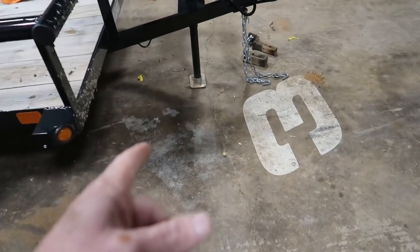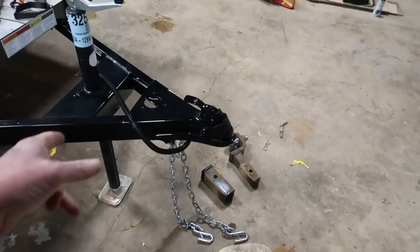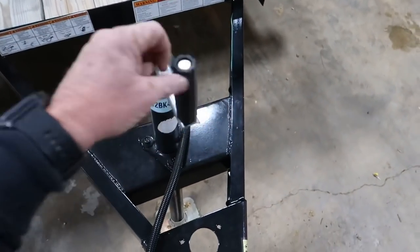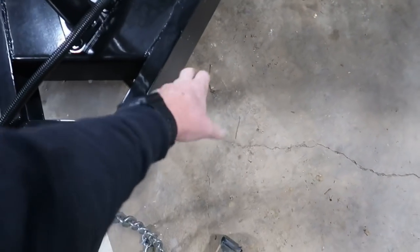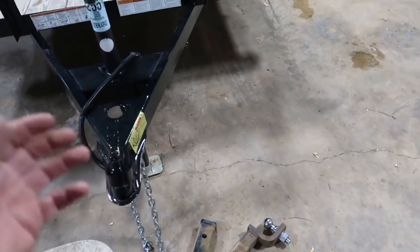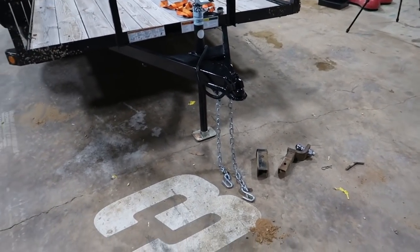I don't like the jack on it either. I'd rather have a wheel on the bottom of it. I will probably take that jack off, or I'm going to do something completely different with it. Probably going to take it off and put a jack on the side here that flips up that's got a wheel on it. That's what I prefer, because you only got to crank it just a little bit, flip it up, take off down the road with it, you're good to go.